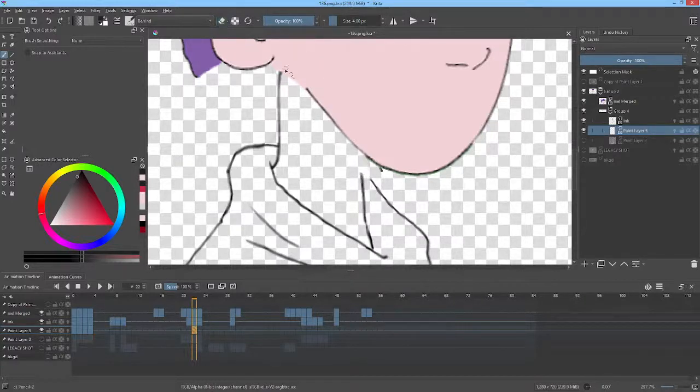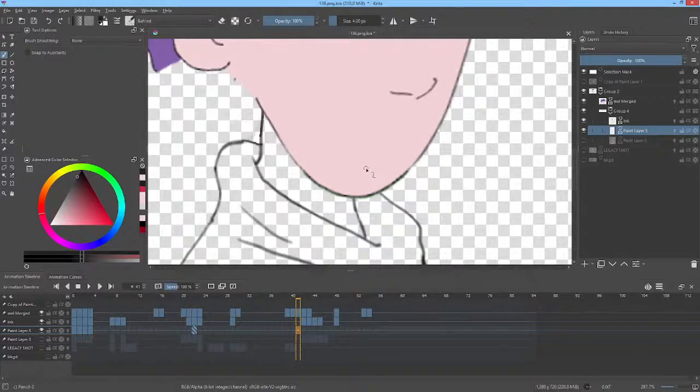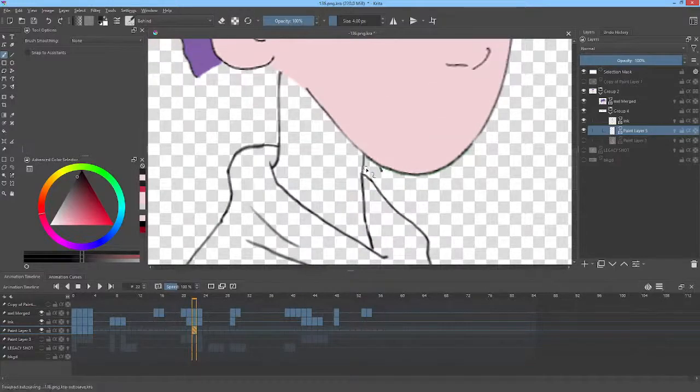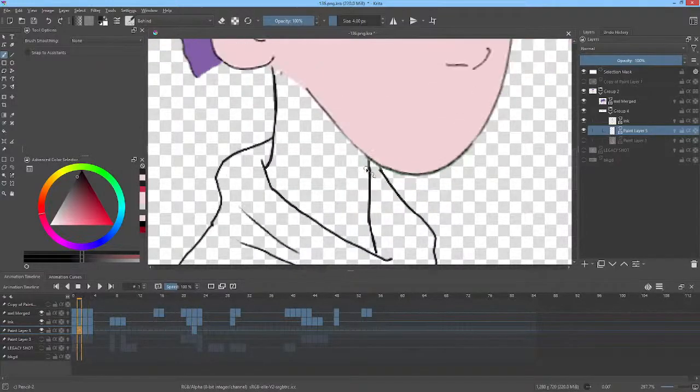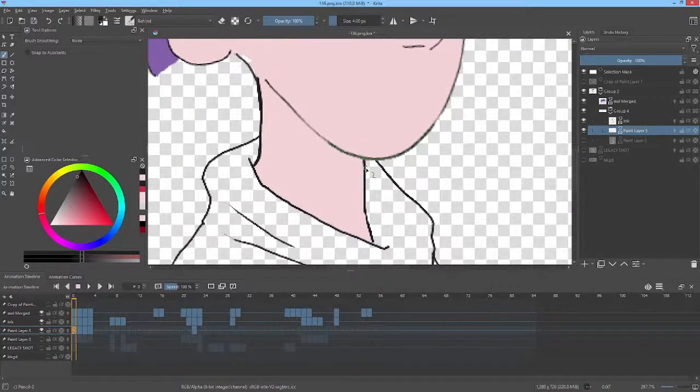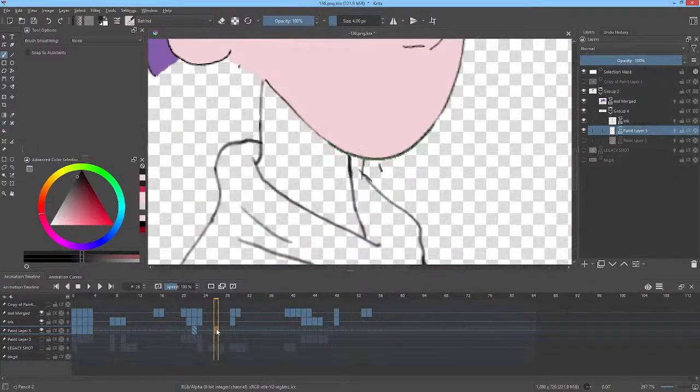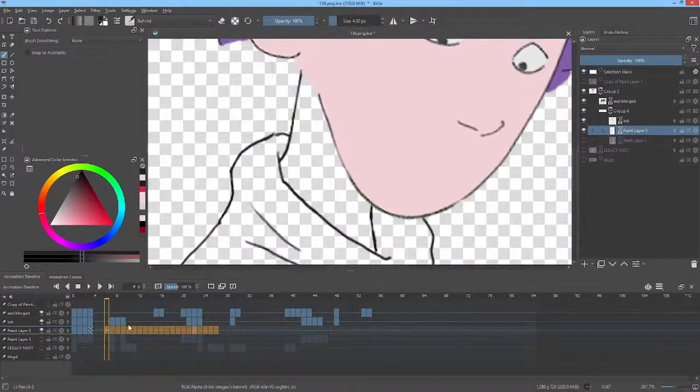I'm in erase mode. You cannot be in erase mode and expect to do anything except erase. And by the way, guys, you know what? I've just committed the cardinal sin. I did it. All of those fixes I just did, I put them in the wrong layer. I committed the cardinal sin. I was not in the ink layer.